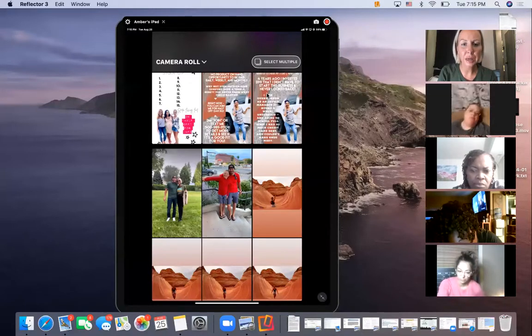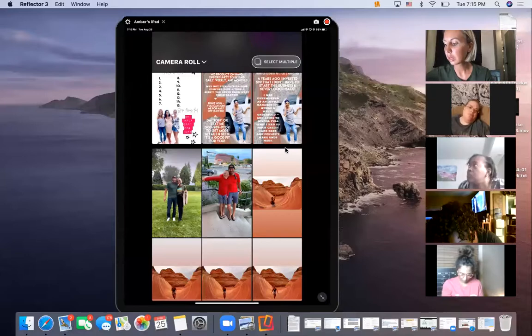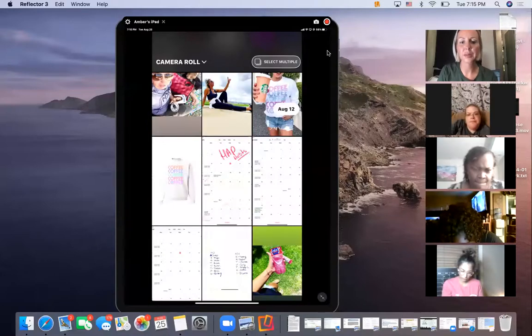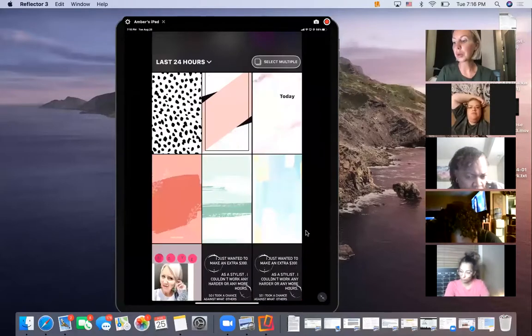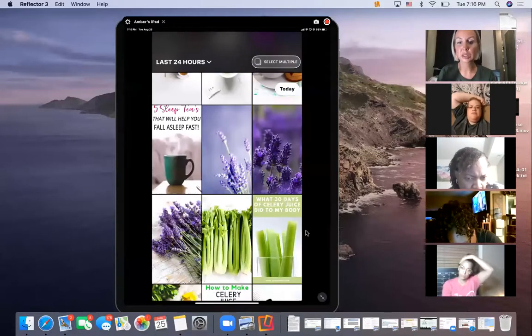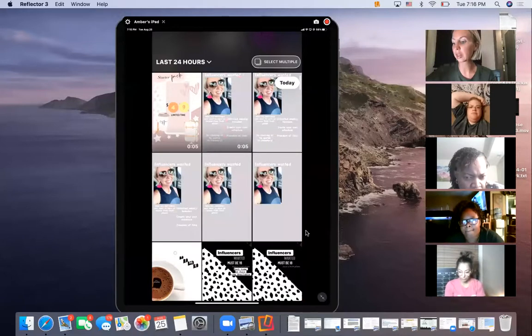How do you change pictures that someone has on their story that you screenshot? Ooh, good call. Okay. So let's say, let's pull an old one. This is really good. So let's say that I posted this and you screenshot this post because you love it. All right. So basically what you're going to do is you're going to save my post. You're going to screenshot it from my Instagram and it has my picture on it. And then all I do is I'm going to go and pull whatever picture that I want to replace it with.